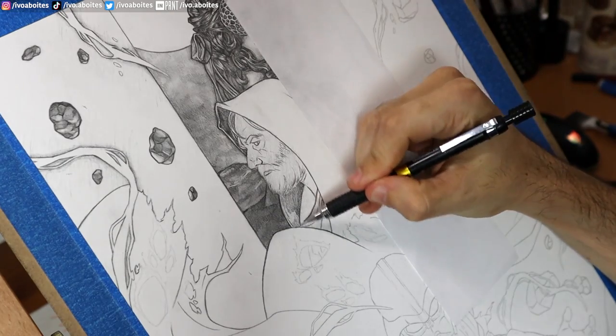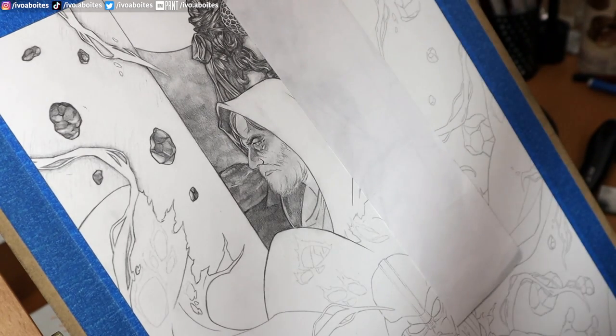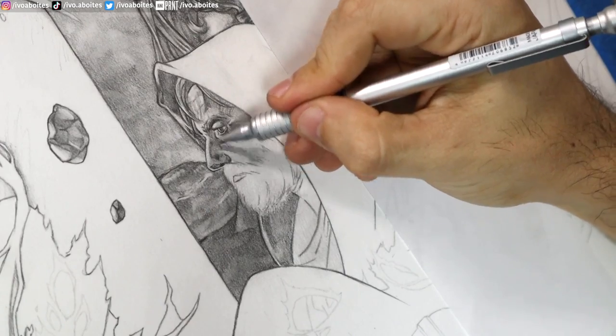As I am rendering, I'm always trying to look for different planes on the faces and the clothing, as I love how they bring a bit of a geometric feel to the drawing.